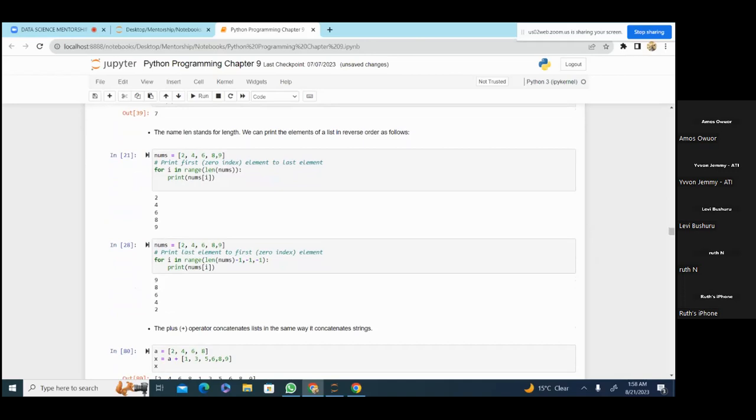Now, the other example is where you want to write a list starting from index 0 to the last element. This code just represents a looping form which you can use to write a list starting from 0 to the last element.